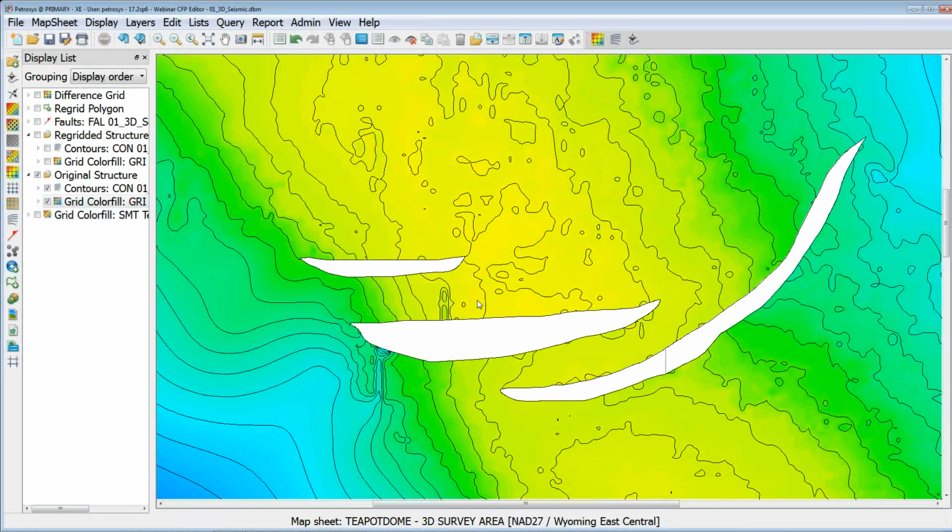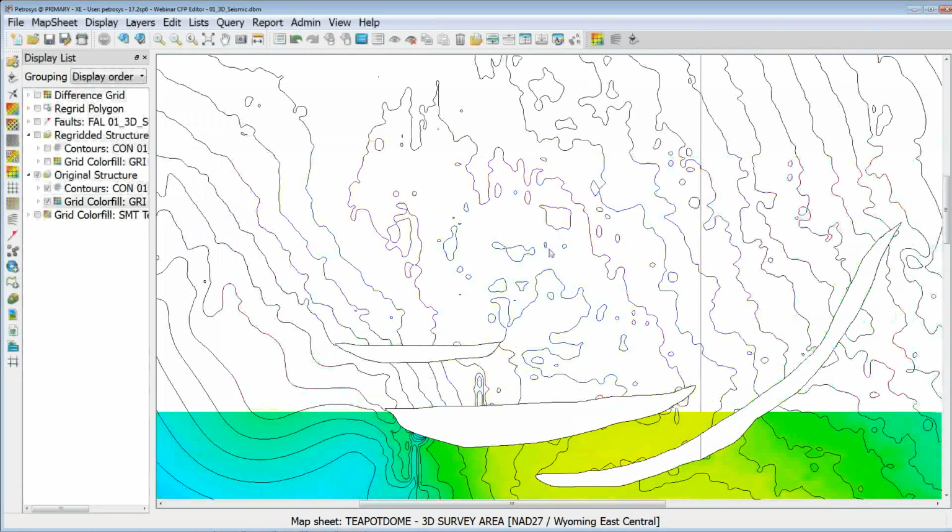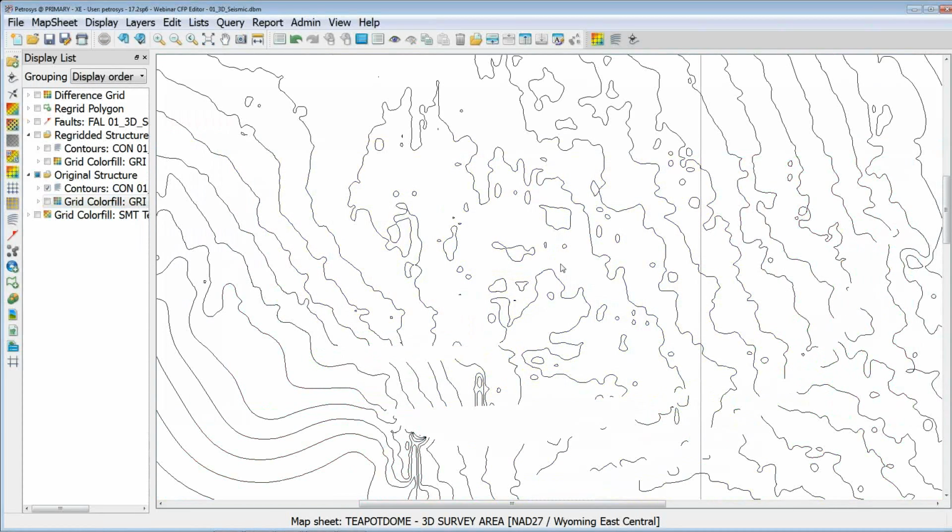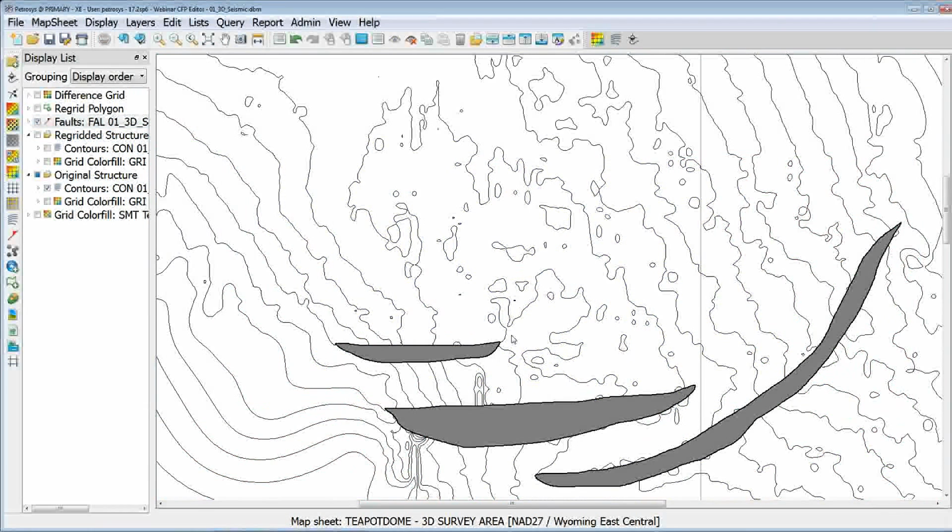So that's a little bit better. I still might think, hey, this is a little bit noisy. I'm going to just go through and clean it out. Or, I've got a better idea of what this interpretation should look like. I'm going to go in and actually draw some contours in here and completely replace this structural high with my own interpretation. To do that, I'm just going to turn off the grid. I'm actually going to leave these faults on. Turn my faults back on.